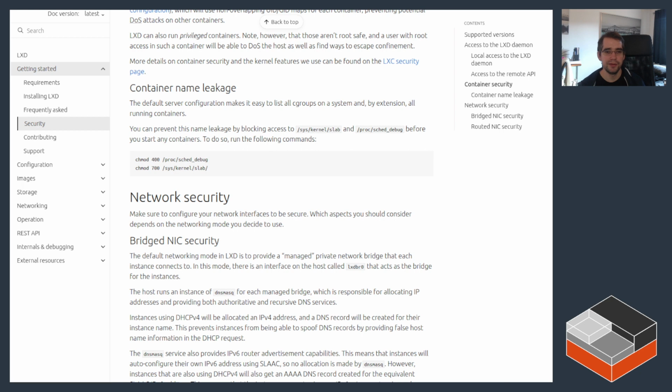And those two files are not particularly dangerous by themselves, other than it allows a container reading that file to figure out what all the other containers on the system are. So if you're naming your container after, say, a customer name or anything sensitive like that, you'll want to do that just to avoid accidentally leaking information across your system.